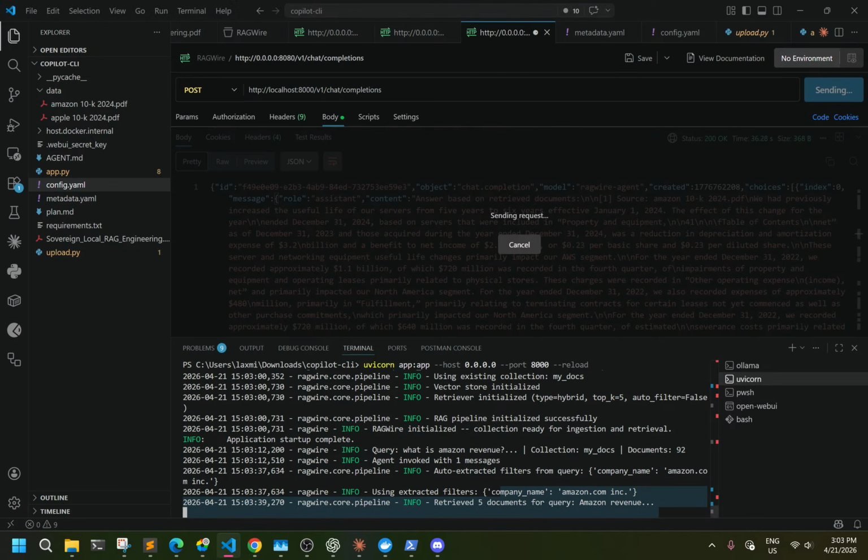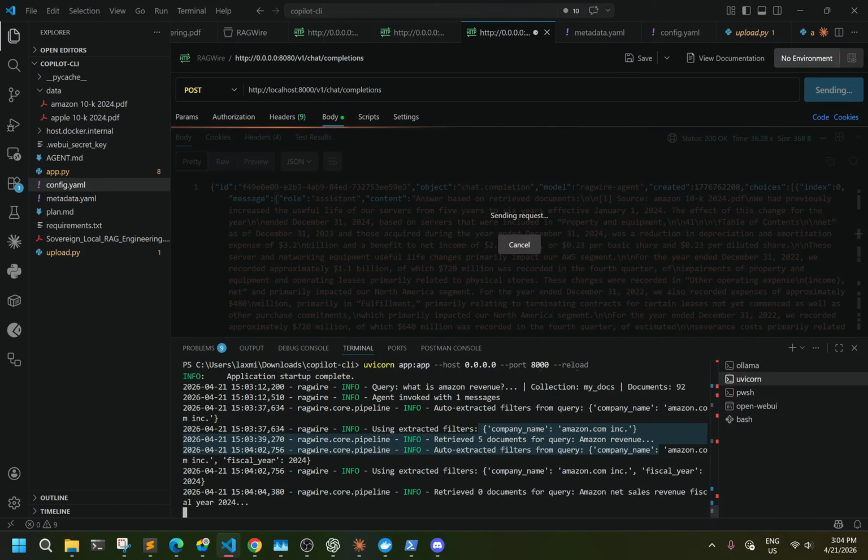This is where we were getting the error previously, that 0 documents were being extracted, because in the metadata we did not have any company name. But this time we have it, so it is able to extract these correctly.